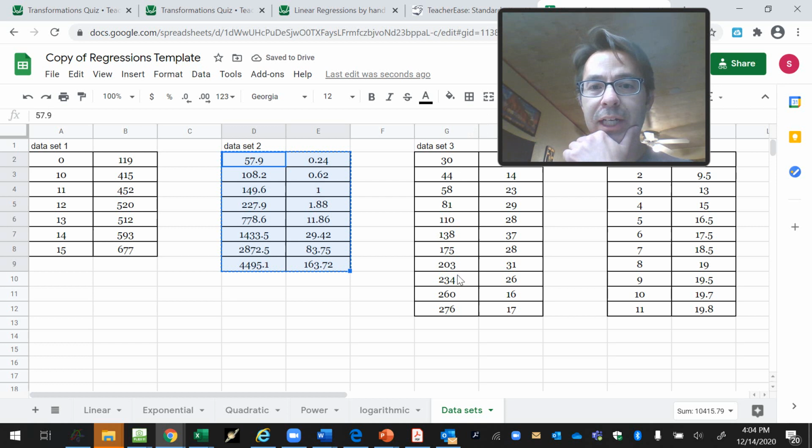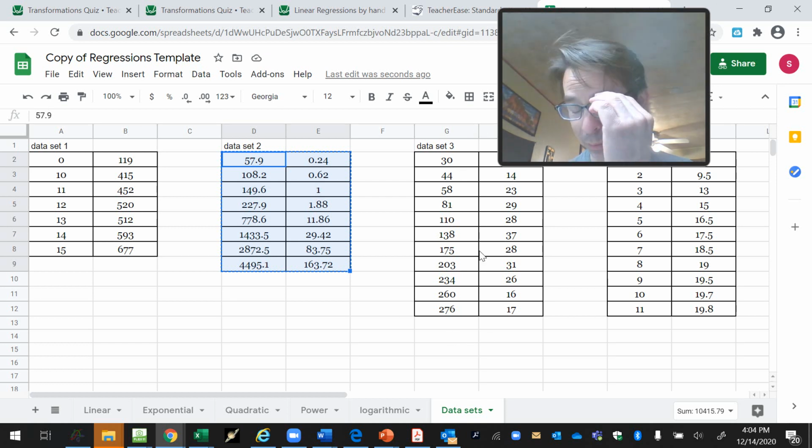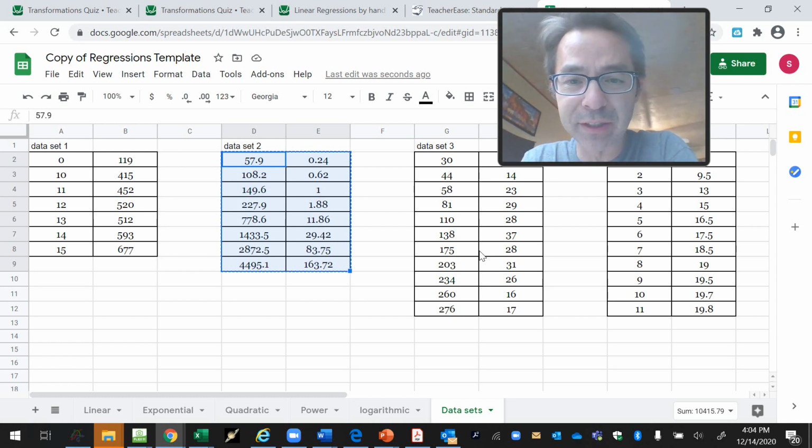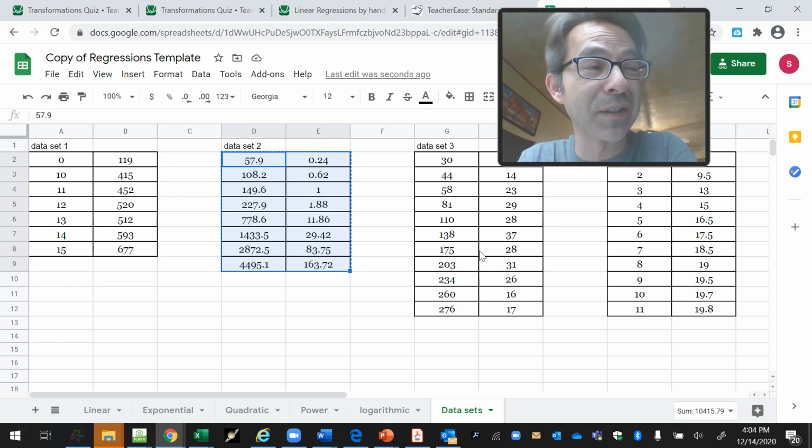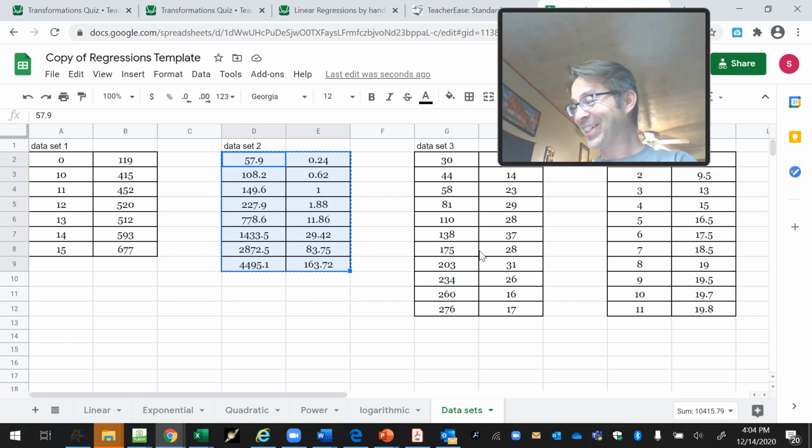Data set 3. I think this is about road runners. Some poor scientist has to collect data on road runners. Can you imagine what that dude or girl did to get in that much trouble that their boss said, hey, you see those road runners over there? Go measure their speed or count how many there are. Shoot, you know you got in trouble when that happens. Okay, so I don't want to do data set 3 because that's boring.